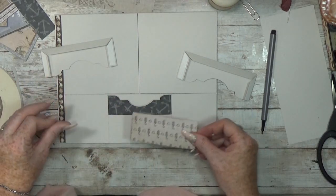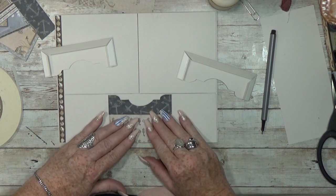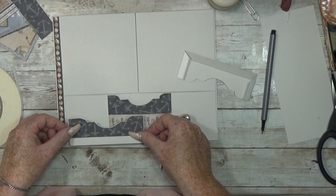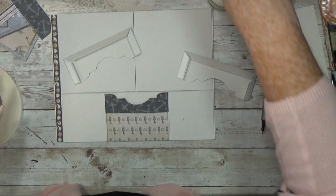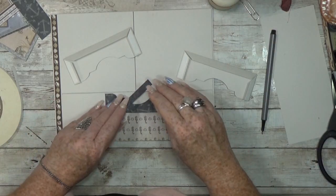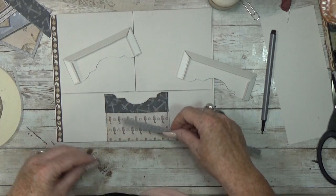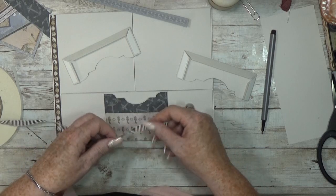Here we go. Okay. I definitely want this. Oh, wait. No, I don't think it fits. There is only a little piece on one sheet. That's just not enough. Too bad. Then we're just going to use this, or we can use this one again.